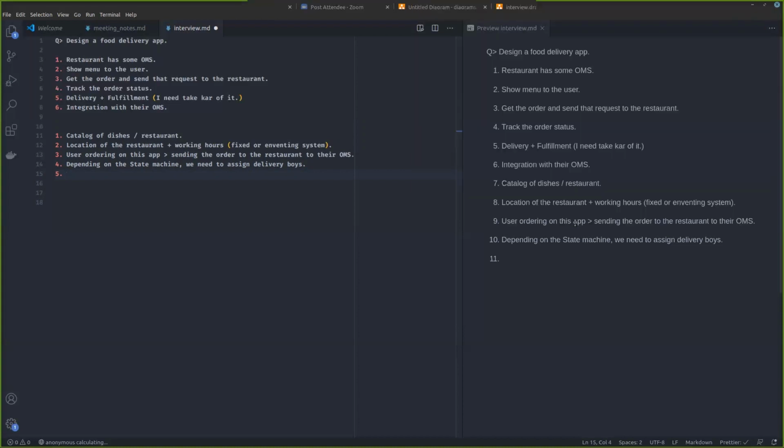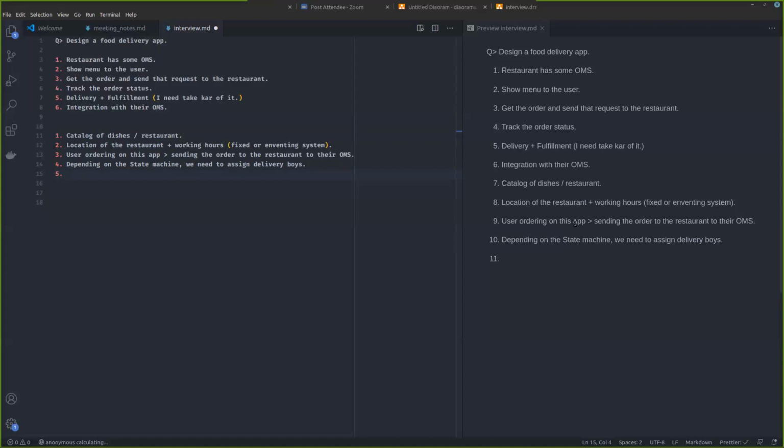The delivery boy goes to the restaurant and says that okay, he is in the restaurant. Then the food gets prepared. So there are two state machines going on, right? One is on the restaurant side where the food is getting prepared, and then the delivery system that is in sync with that preparation. Correct. Once the food is ready, at that point the delivery boy picks up.